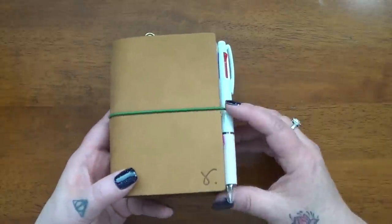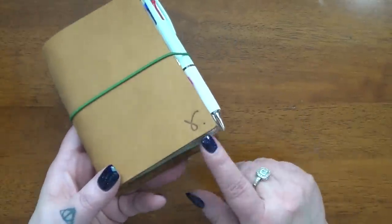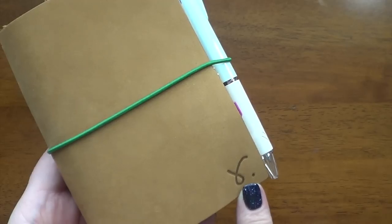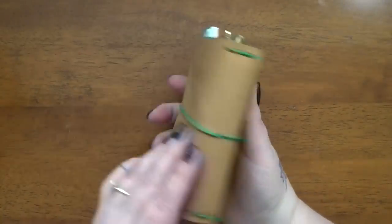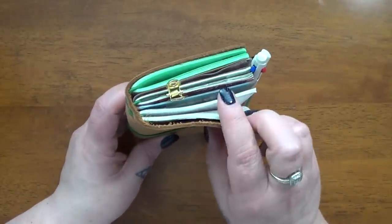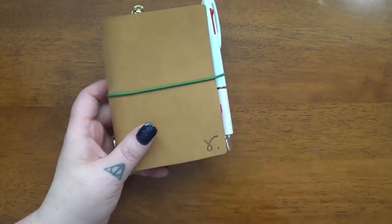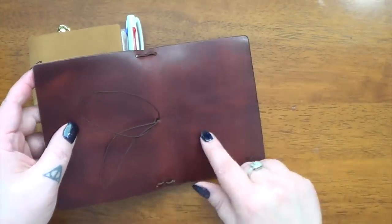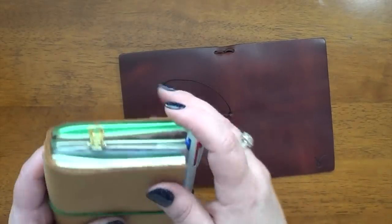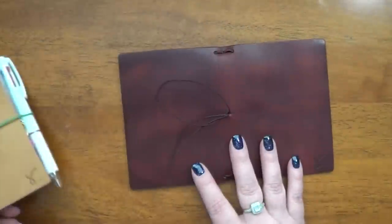The first thing I'm going to share is this passport art journal that I'm going to set up. This one you see in front of me is a seed leather sojourner from the lovely Rowena — seed leather is one of my absolute favorites. I moved my few little planning inserts into this TN because they were in my Roadrunner, which I'm now going to use for the art journal. I don't do a ton of planning because I am an empty nester, but if you're interested, leave me a comment and I'll show that in another video.